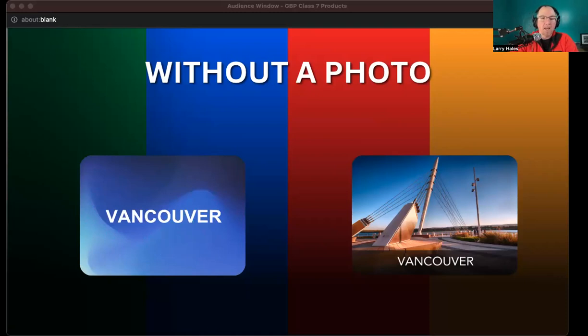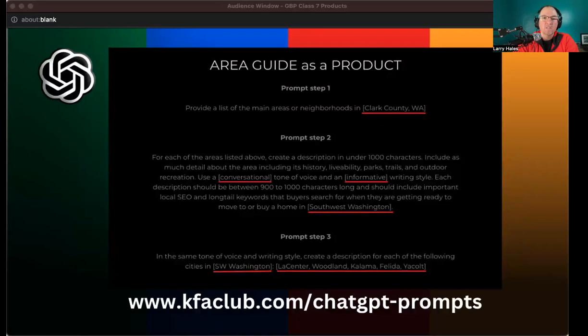Okay. Next, we're going to use ChatGPT. Now, this is what I call a 3-step prompt, which means that you're going to create a new conversation in ChatGPT, and I'm going to walk you through doing it. And not only that, but right here, all these red underlines, these are where you're going to change the information specific to your needs.